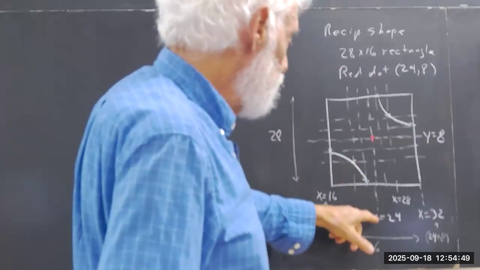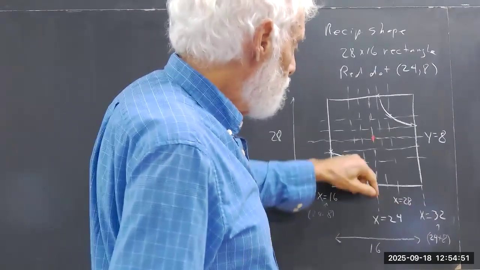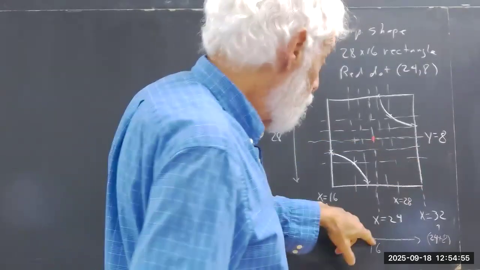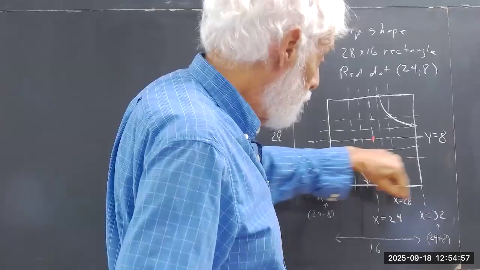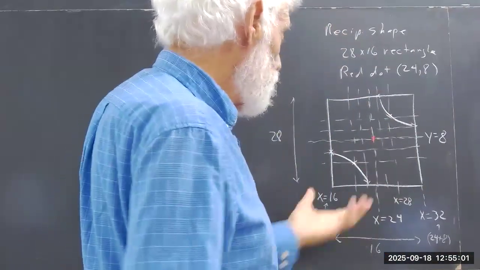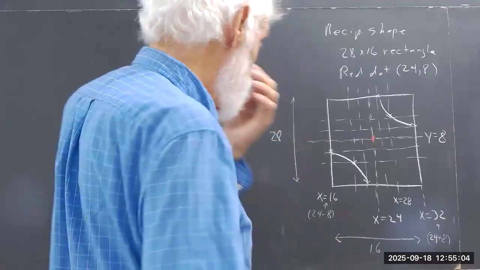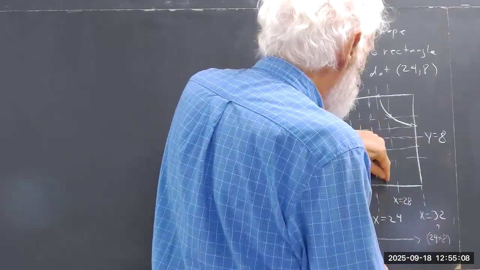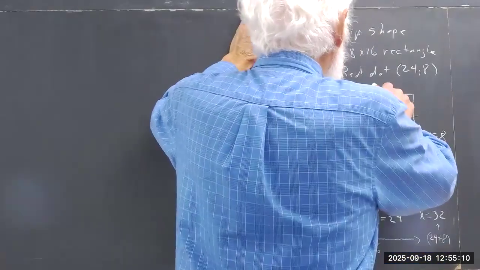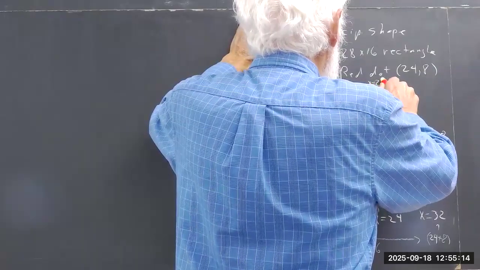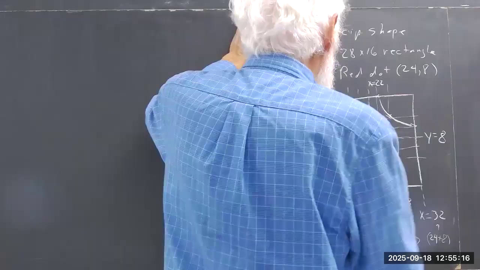Two ways to figure that out. It's 8 units from here to here, so it must be 4 units to halfway between here and here. So you can add 4 to 24, or you could add 24 and 32, get 56, divide by 2, you get 28, okay? And then, well, it's 4 units from here to here. This is halfway between here and here. So this one I'll label up here is x equals 22. And then we label the rest.